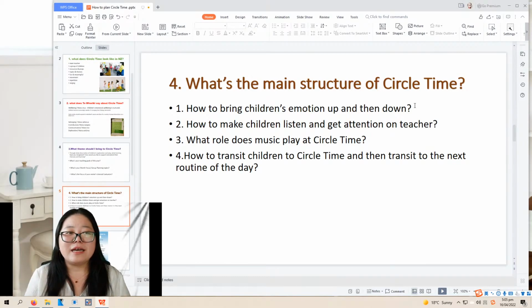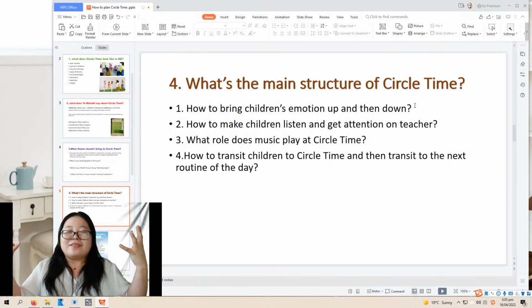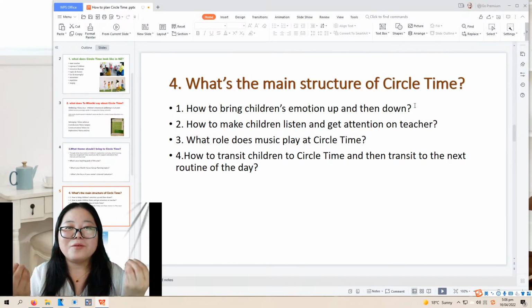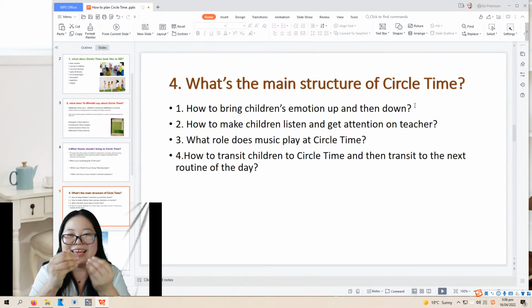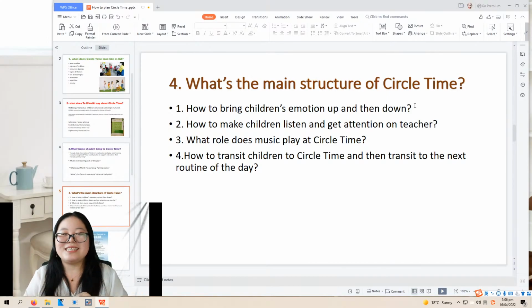And once the children sit down, are you going to directly and immediately play a really crazy song for them to dance? Of course not. You probably need to give children some time, right? And then say, so how's everyone today? And how about we roll a ball so we can see who's with us at circle time. And I always talk about the weather, the week, and the upcoming big events to make children feel, oh, that's a surprise. Then when they feel surprised, they will listen to you when you have their attention, and then you can demonstrate your teaching things to them.